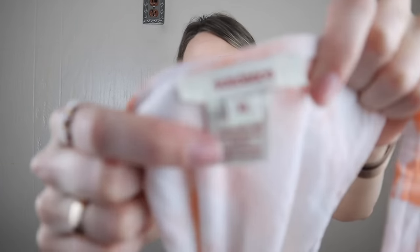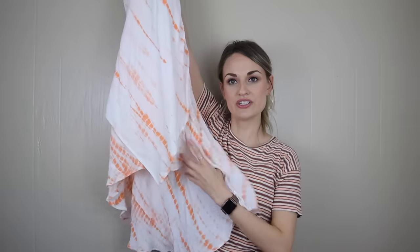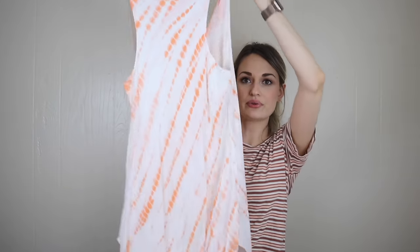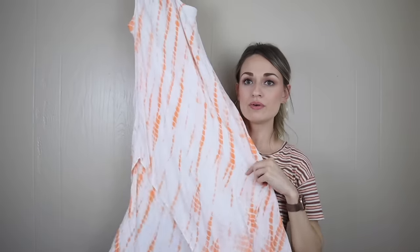Next we have Sundance in a size extra large. When I saw this in the bin, it was fully inside out — all I could see was this white lining, but for some reason I just grabbed it and kept moving. When I got back to my cart, I turned it inside out and saw that it was a Sundance midi dress — I was so excited. It has this artsy asymmetric high-low hemline and is fully lined in this fun tie-dye print. This looks unworn, in really such good condition. I'll probably list this for $50 to $65.